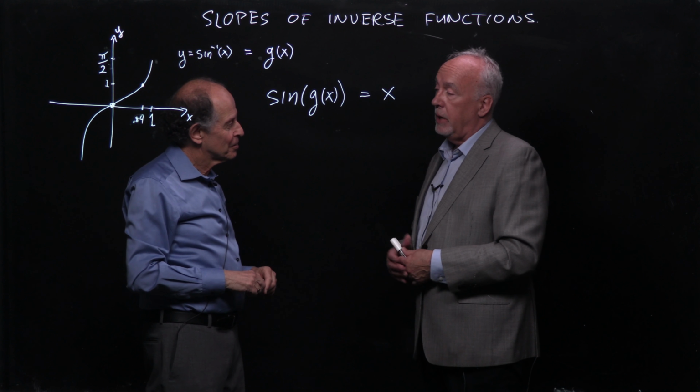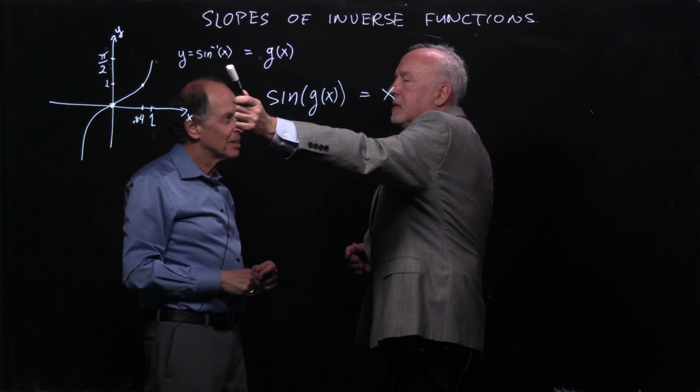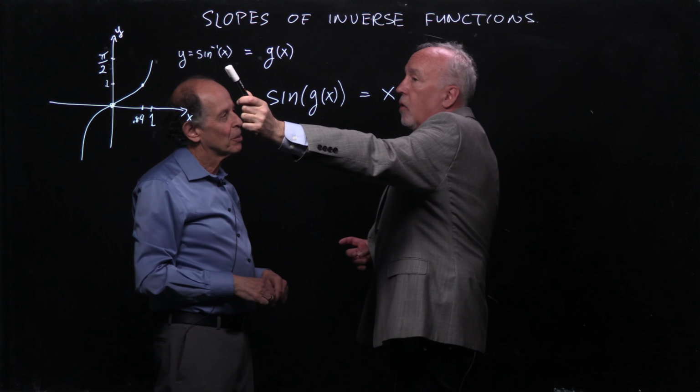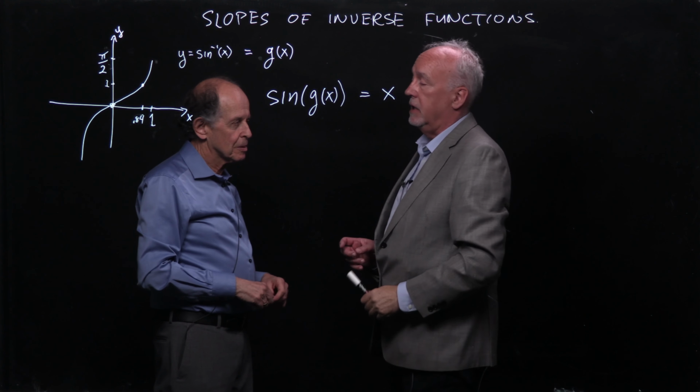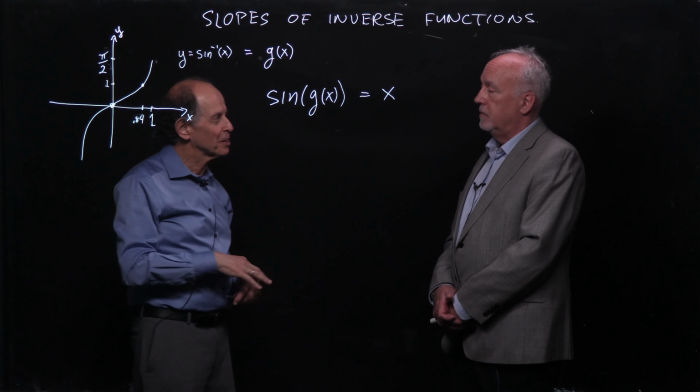Now people would program. I'm going to mention this because if you're programming and you try to find sine to the -1 in your library, it won't be there. It'll be either called arc sine or asin, short for arc sine. And that leads back to how do you do it for more complicated functions.